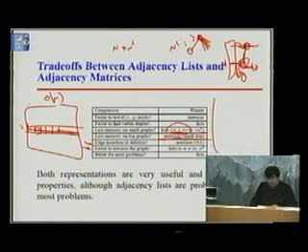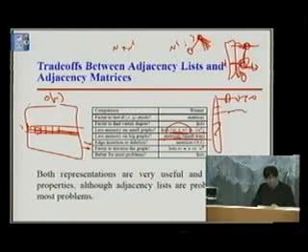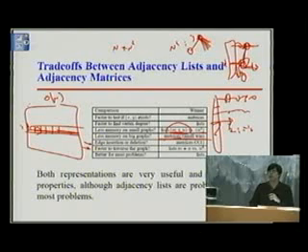So let's think about it. Here's my adjacency list. How could I look at every single edge in my adjacency list structure? Someone give me an algorithm. Probably something that goes for i equals 1 to n, cruise down the ith list. Does everybody agree with that? So how much time would I spend on that?